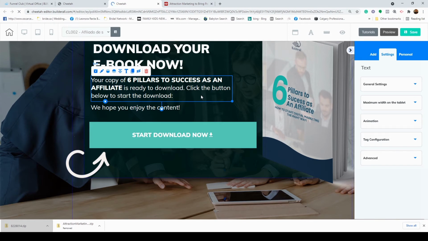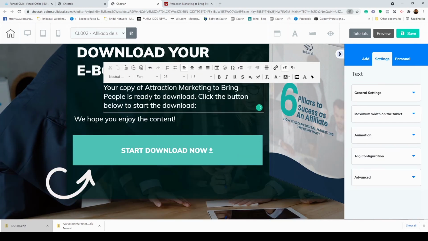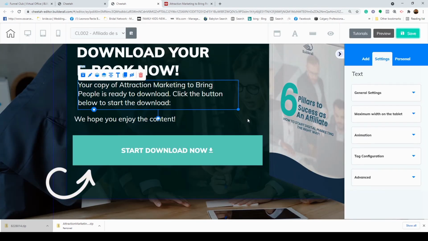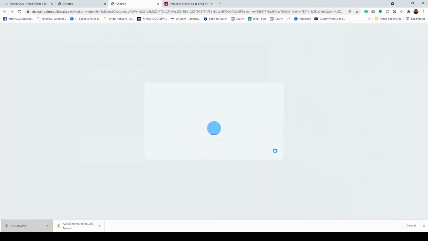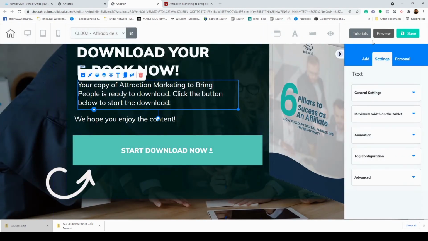This is the reason why I want to share value to that group, for those of you who are using the RPM system, right? It's not only the RPM system, there are ways you can create an income online inside the Builderall platform. There are a lot of ways that you can create a stream of income inside the Builderall platform. You can create your own web design agency as well, which is what we're doing for our clients.